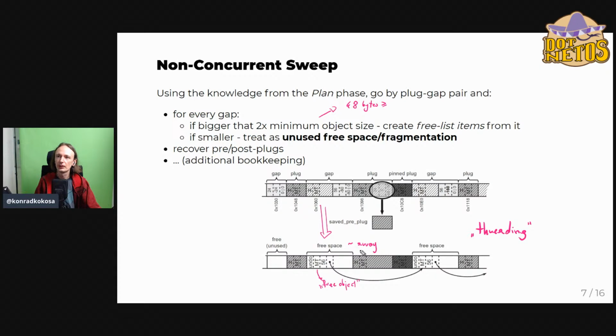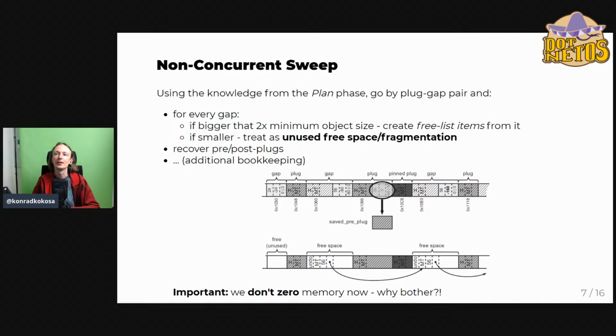And one important side note is what is happening with this data here. The important fact is that nothing happens to this data. We don't do anything with the data that was there because we don't care. We only need to store the information that there is free space that in the future may be reused by the allocator, but it is not being allocated currently, so we don't bother about zeroing it and preparing it to be in a fresh state in the future.